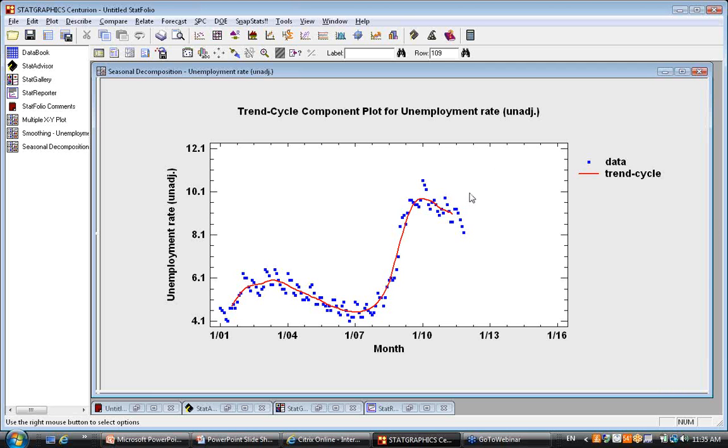The next step in the seasonal decomposition will be to take a particular month like January and calculate the ratio of the Januaries to their moving average. So, for example, take this January, take its ratio to its moving average, another January ratio to moving average, another January ratio to moving average. And for each January, we'll compute the average of the ratios to the moving average. Okay, now Januaries, you'll see in just a moment, tend to be high, so all Januaries will tend to be somewhat above the moving average. And then you do the same thing for February and March and April and so forth, coming up with what then becomes a seasonal index for each month.